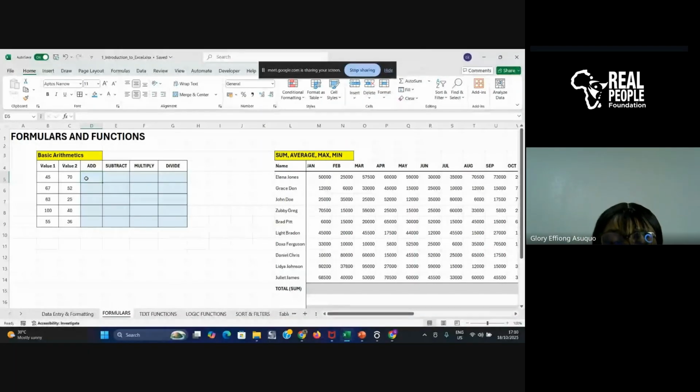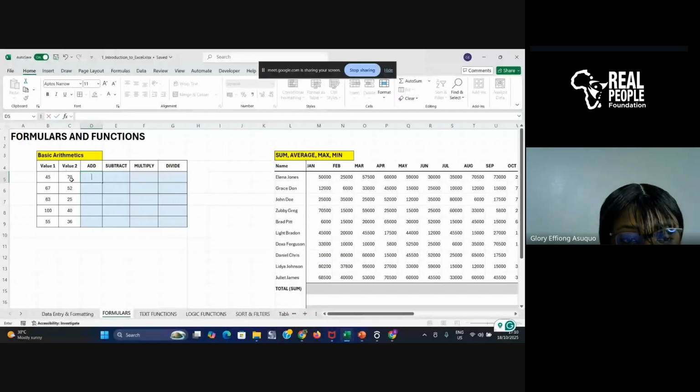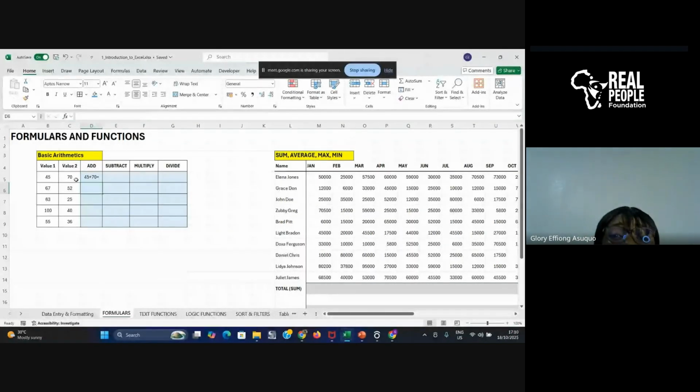Again, your algebra: if I want to add these numbers that are here, I will say 45 plus 70, like in school, and say equals, and then expect a result. But Excel is not going to take that as a formula. It doesn't work that way. It works in the reverse.